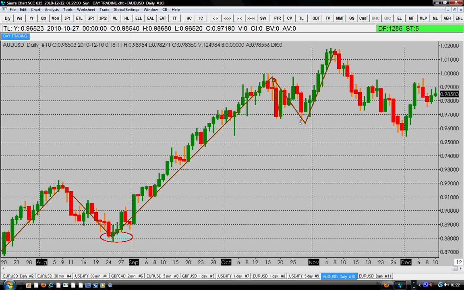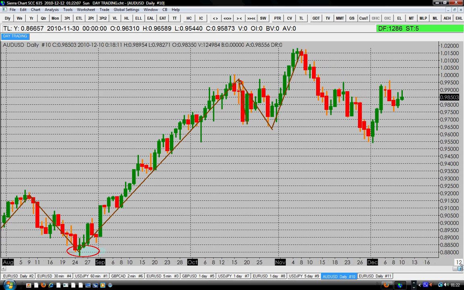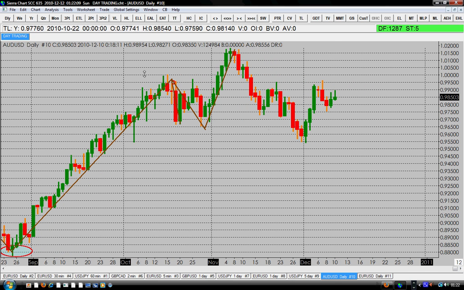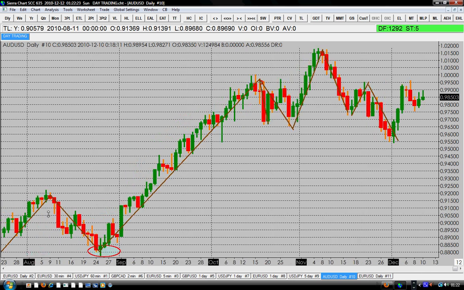This is from here to here, the fourth wave and the fifth wave right there. And now we're waiting for the ABC correction. Where is the ABC correction? The ABC correction is, the A is this one here. From the fifth wave, okay, this is the A, okay, this is the B, okay, and this is the C. The full cycle of Elliott wave is completed, okay.